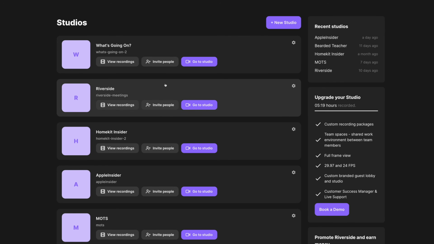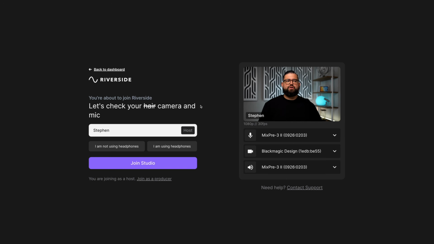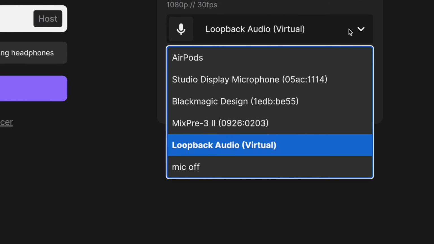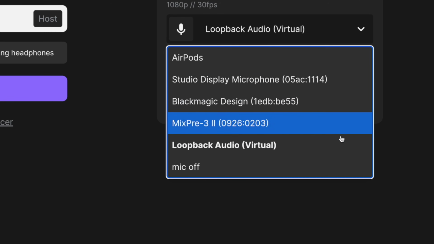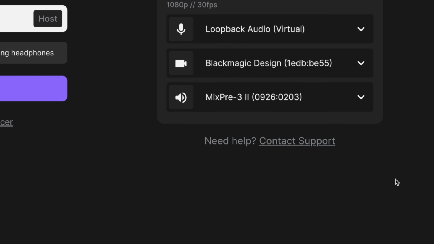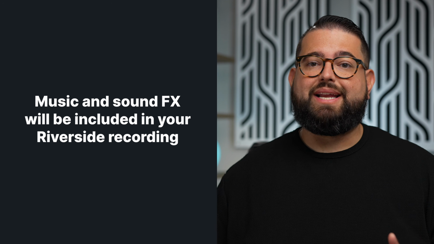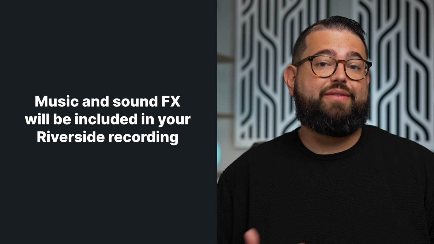Now that I have my virtual audio device set up in Loopback, I'm going to go to my Riverside Studio and select this as my audio input. Once I log into my Riverside account and go to a Riverside Studio for recording, then here in the Riverside Studio, when I select my microphone input, from the drop-down you'll actually see Loopback Virtual Audio Device. By selecting that as your input, it means your microphone and any sounds that you play from your web browser or the music application will be heard by your remote guests. Keep in mind they will also be recorded into your individual audio track there in Riverside.